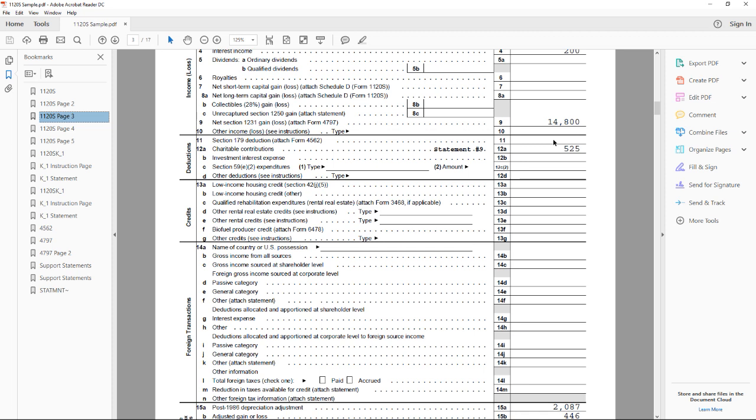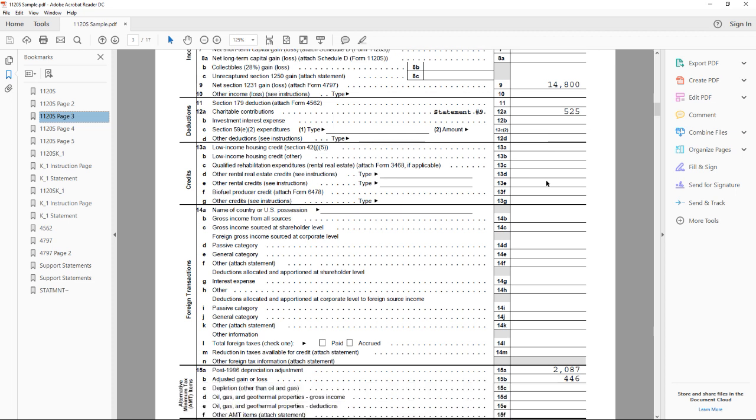If they have to, make sure that you name it charity. Halon will put the charity here on 12A where it needs to go, and then it'll flow to the K1s the way that it needs to as well. I have a whole lesson on charity, and I have a whole another lesson on the Schedule K too. So I'm going to move on for now, and just know that we're going to come back to this some because I've got an entire lesson in this module dedicated to that.